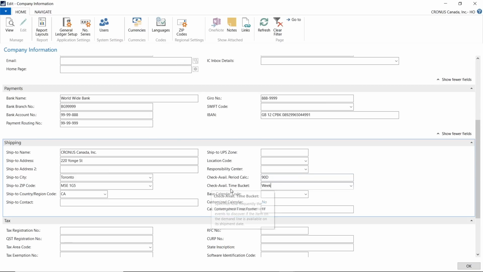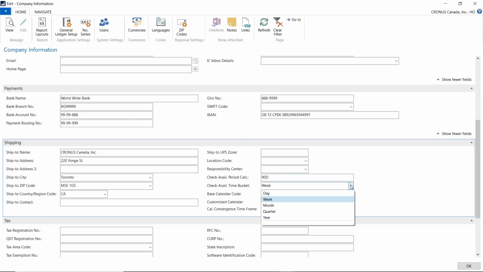And then you have the Check Availability Time Bucket. For this one, everything in Dynamics NAV or Business Central is the relationship between supply and demand. So you specify a period, either a week or a month or a quarter, for how you want to consolidate your supply orders. For example, you have multiple sales orders you already created, but you don't have the inventory.